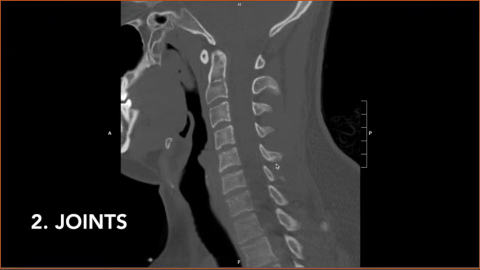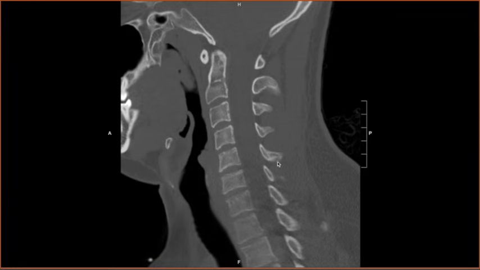Next, we talk about the important joints in the C-spine, and you're going to look at these joints on every single CT C-spine. There are also important measurements that you need to know regarding these joints. Let's start from the top of the spine. As we go through the anatomy, we will discuss the most important craniocervical measurements. If there's one thing that I get across in this talk, it is to focus on the craniocervical junction.